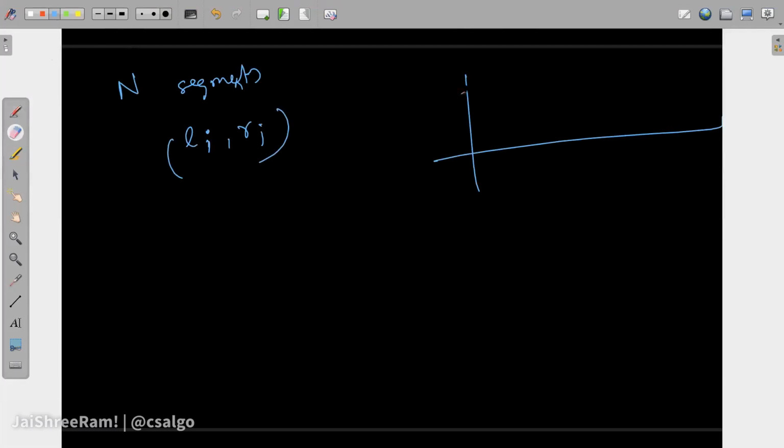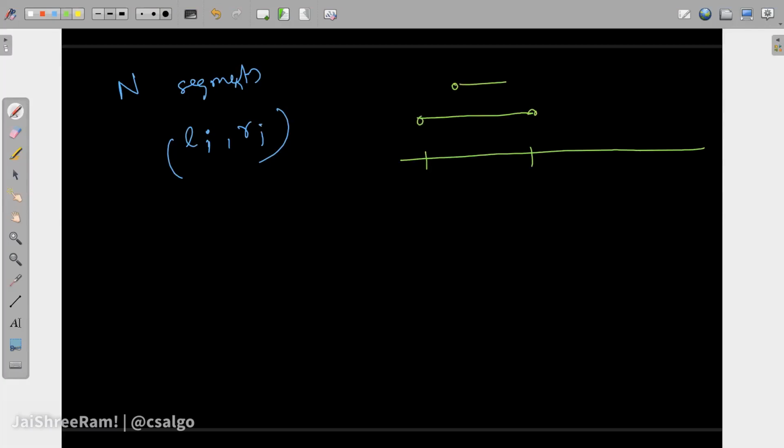Let's see how we can look into it. Okay. So we'll come back to the segments that we were talking about initially in some of the problems in STL. So let's say there are n segments given to you, and each of them can be denoted by L of i and R of i. I mean to say, let's say there is a number line. Let's say this is the number line. Now there is a segment from here. Just taking a small example.